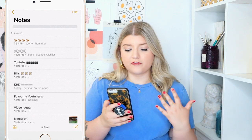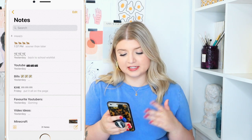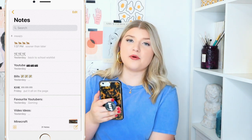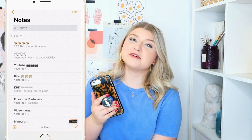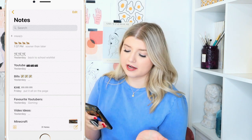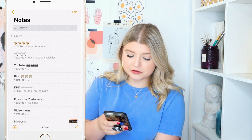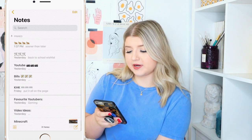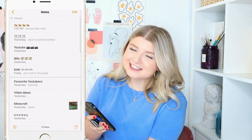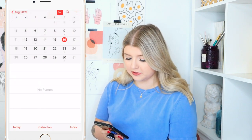I have a note for YouTube, all of my bills and budgeting stuff laid out on one, a list of things I would really like to buy so I can prioritize which one I want most. I have a note for my blog to plan out ideas — there should be some new posts coming up very soon. I have notes for future YouTube videos, some video ideas, Minecraft notes, my goals list, my coordinates — just gamer girl things, you know.